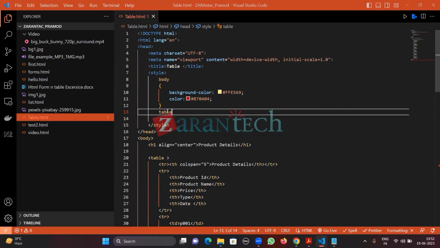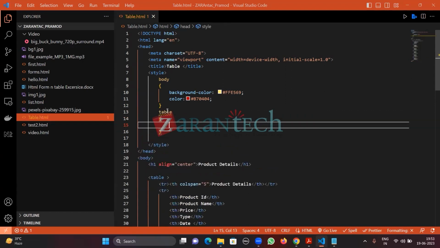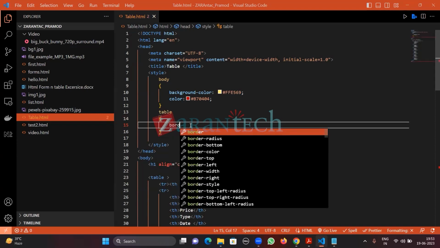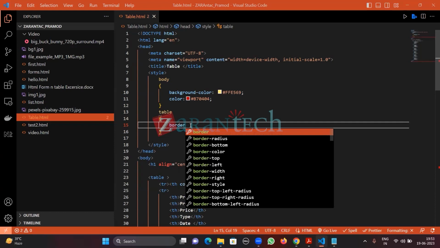Okay, let's do it differently and then we'll see. So table, now table border. So here, see this border. Now see here, all are border related things. I'm explaining one by one because there are lots of attributes and you can use them accordingly. It's already written here.